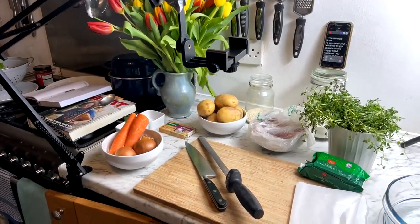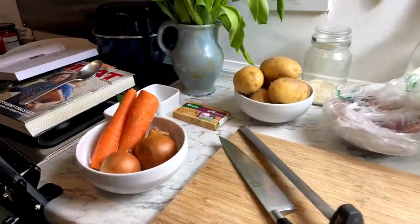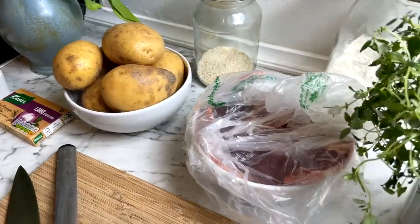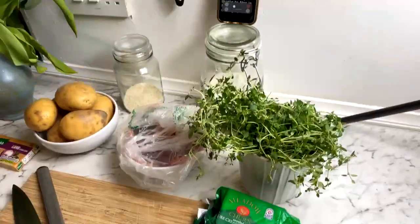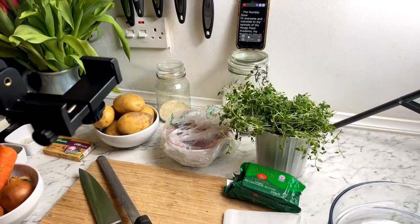I will put up the recipe later, the information, but just to kind of point out, very, very simple. We've got obviously carrots and onions. We've got potatoes. We've got lamb. We've got thyme. There's a bay leaf hiding there somewhere. We've got some butter for greasing. There's some flour for dusting. So this really is very, very simple food.